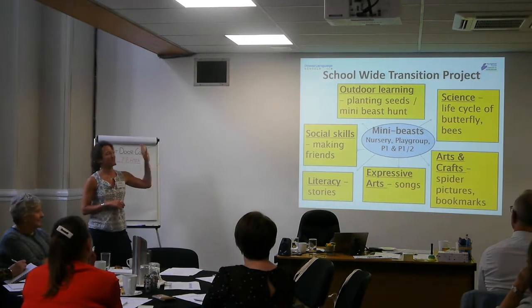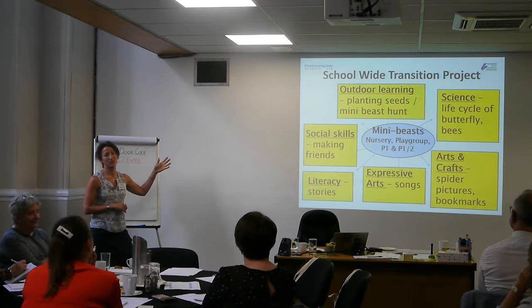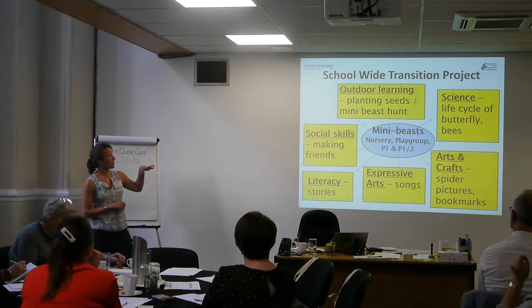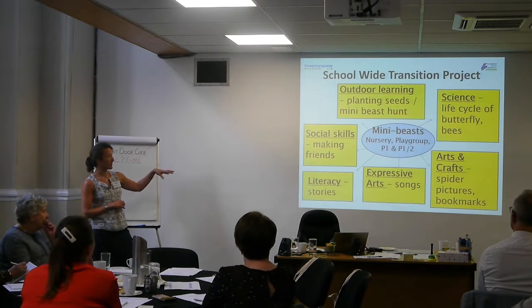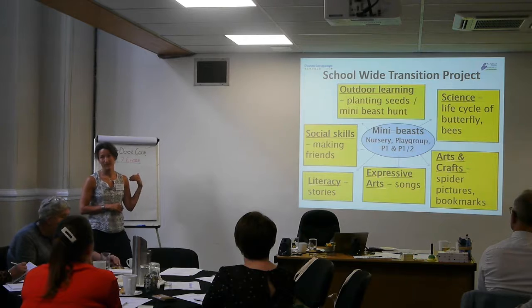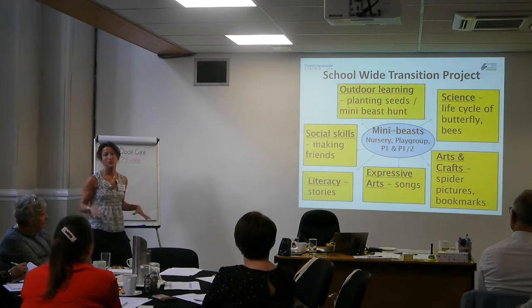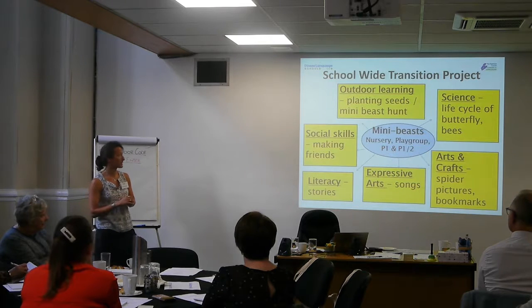Lots of, right, everyone get up, let's run around. Anyway, so that was going on already. The school decided to start up a new transition project last year for the first time, and they were working with the nursery pupils, so 27 of them, playgroup, because we also have a feeder playgroup, P1 and a P1-2 class. So there were about 70 pupils in total that were involved in the project.